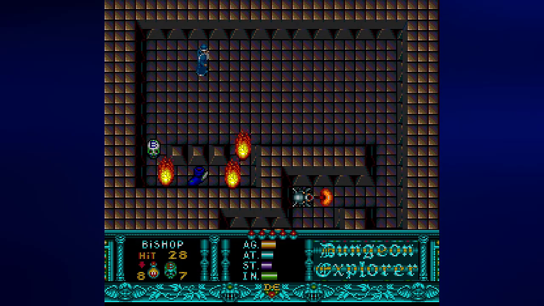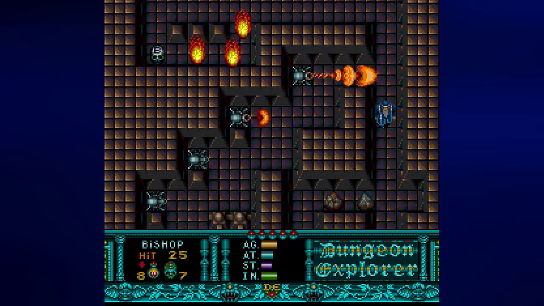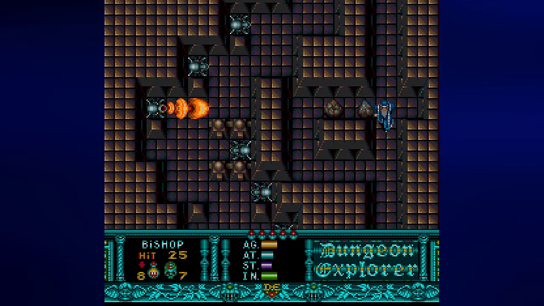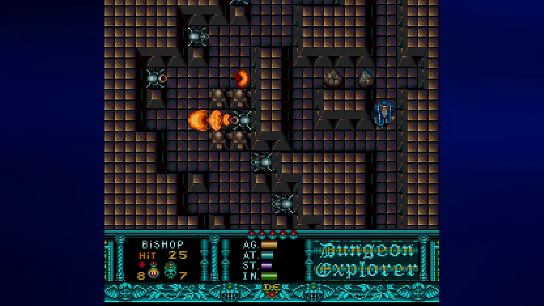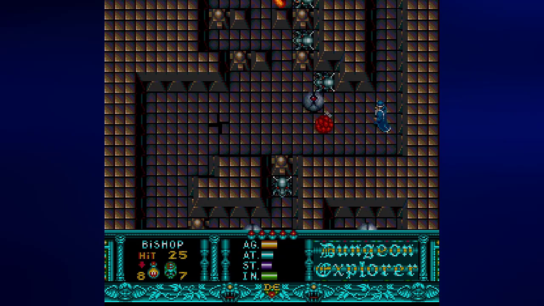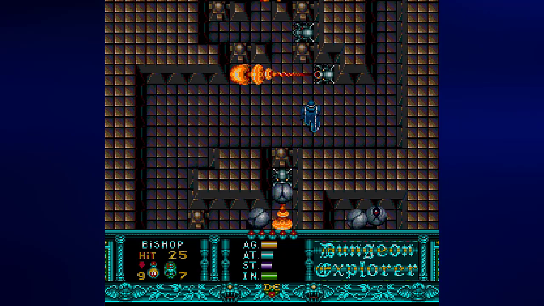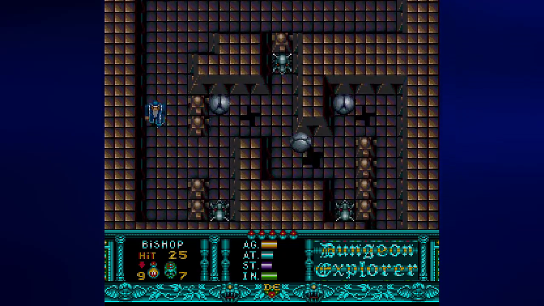That blue potion gave us some hit points back, and I also managed to get another pair of blue boots of agility. I would like to get rid of that flamethrower and then make my way down here. If your agility is high enough, you can get around this way on this right path. Otherwise, you're taking out all the flamethrowers as you go on the other path, and it can be a bit treacherous, so you just want to be very careful.